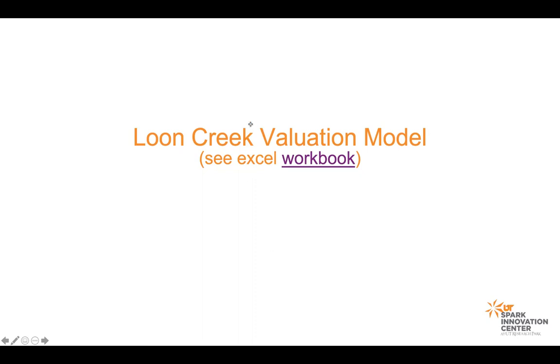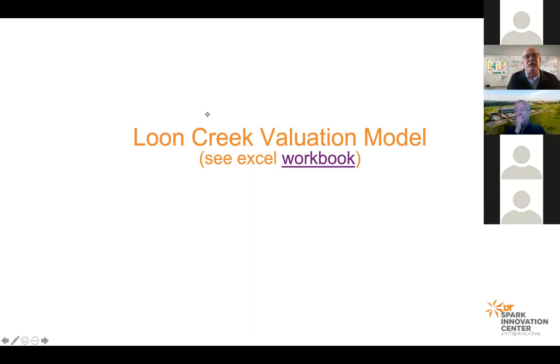The other approach is to plug the size of the round in — so there's a million dollars investment going in, the pre money valuation is $4 million, you require a multiple of 7 times your money back, with 0% dilution in this example. What's the exit got to be? The exit needs to be $35 million. This workbook with its two functional worksheets gives you the opportunity of working the size of the round, pre and post money valuation, and exit value. You can play what-if games with that, and we'll send you that spreadsheet.